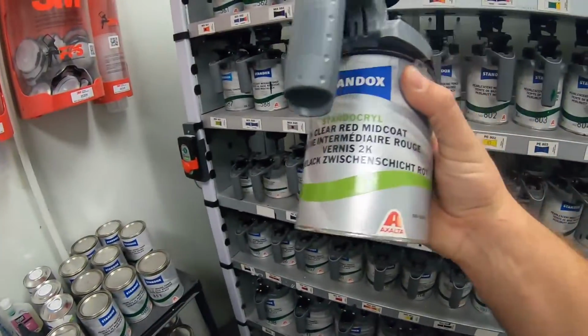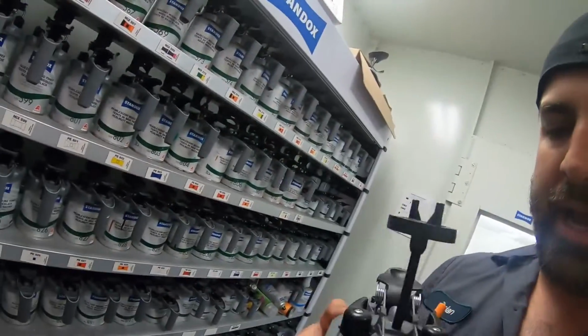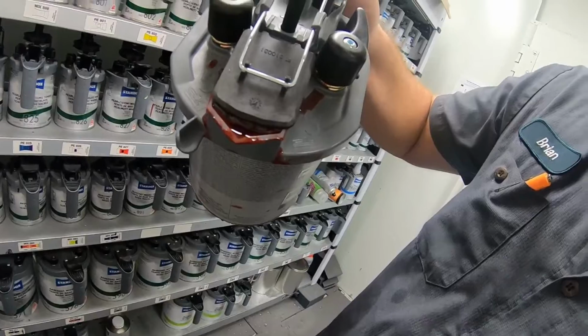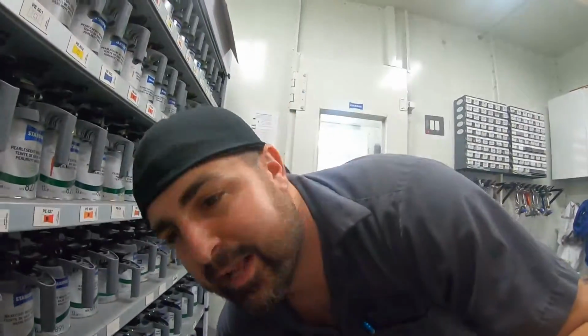So it is a red tri-coat. They haven't mixed the color up yet. And after that, it is a red tinted clear, which in our system comes pre-mixed. And if you look at it, it is a red tri-coat, red clear coat. We put the hardeners in here. I'm gonna show you guys how to do it. I'm gonna break it down for you guys, and let's see how it comes out.